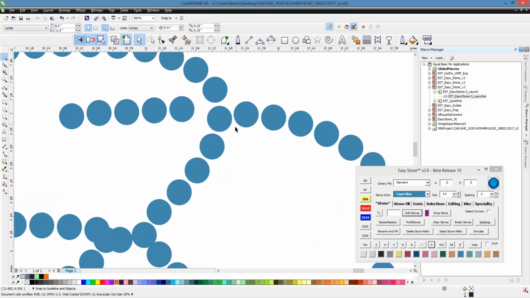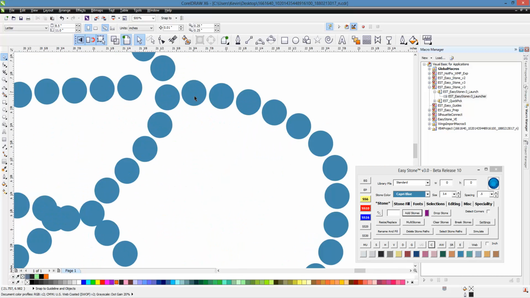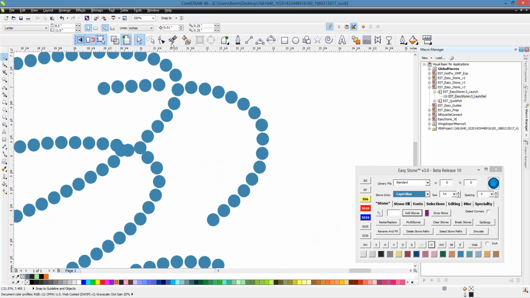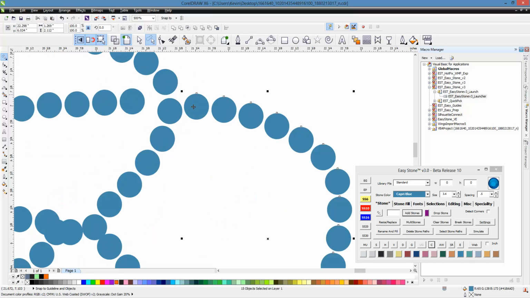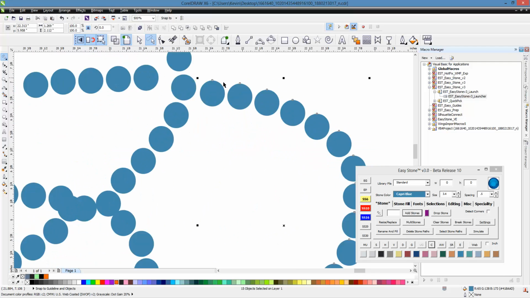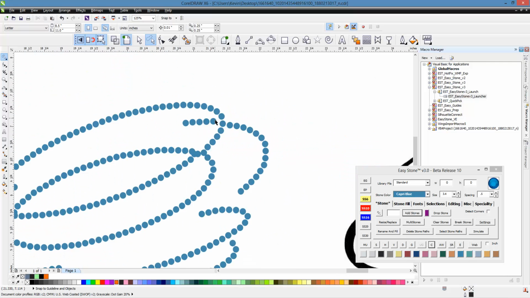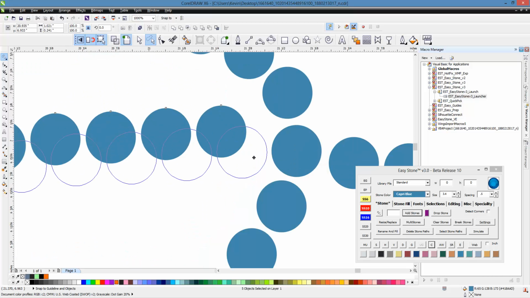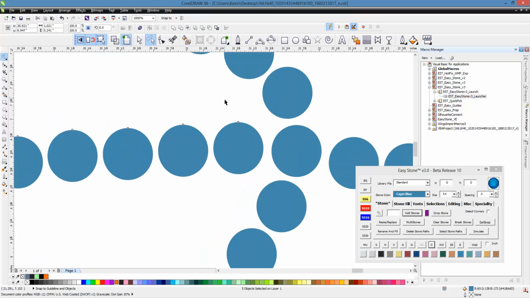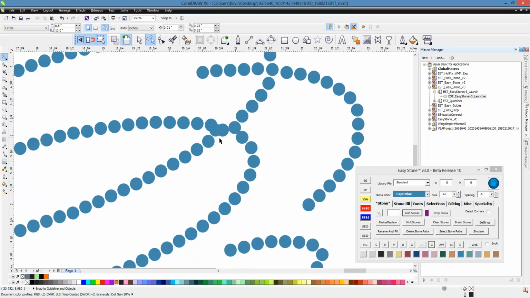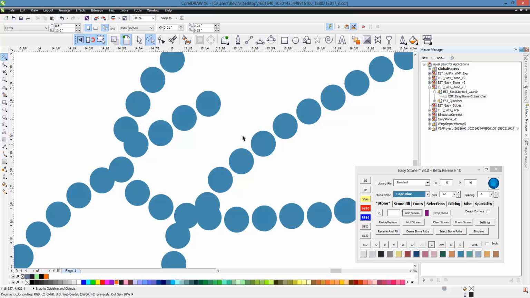So you can see right here, I don't like the way these stones are obviously interacting with this one. All right, so what we're going to do is grab our freehand pick tool, and we're going to just change that. So now that interacts lovely. Same thing here. Not interacting like it's supposed to. Make it. Okay, so now you can see that looks nice. So we'll go ahead and leave that the way it is.